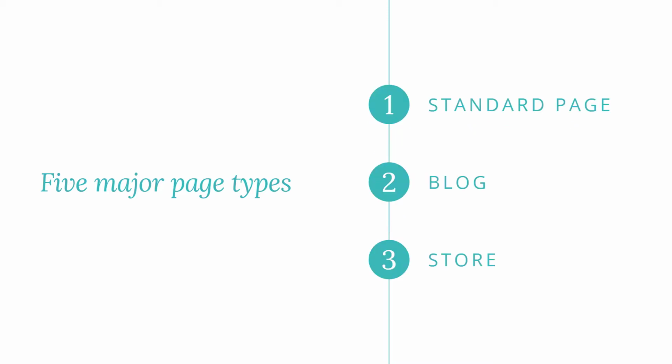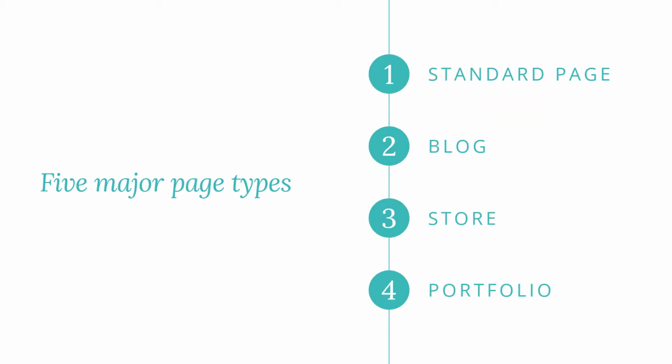Another collection page is a store. You can have an online store on your Squarespace website, and again, you can have multiple types of these collection pages if you want to have multiple stores available in Squarespace. You can also have a portfolio page. A portfolio page presents different projects. These projects are very similar to a standard page and they live inside a portfolio.